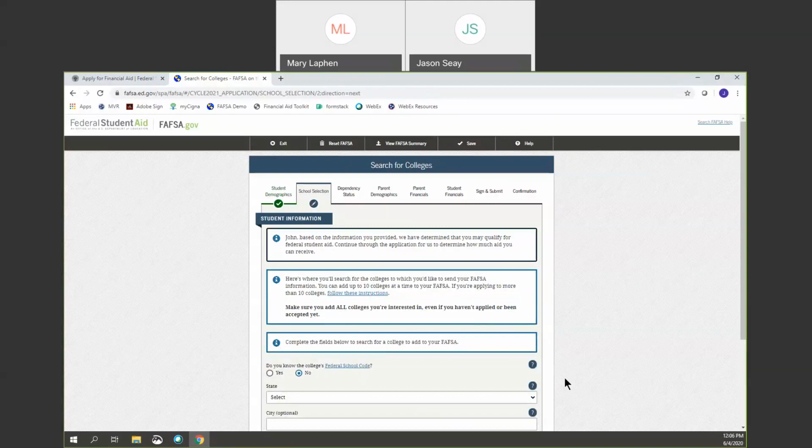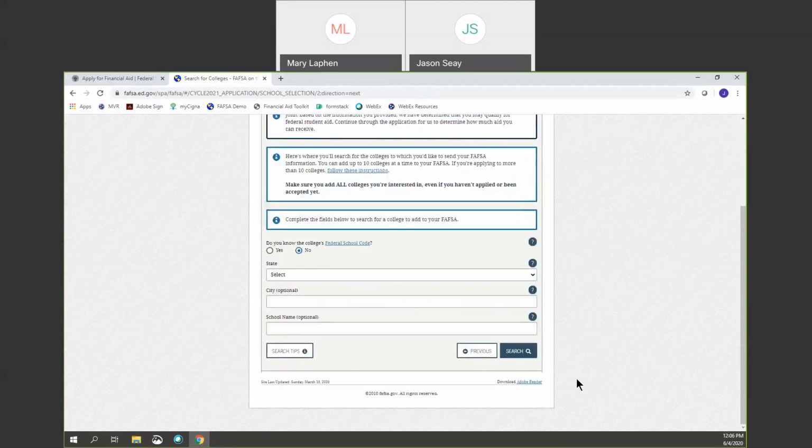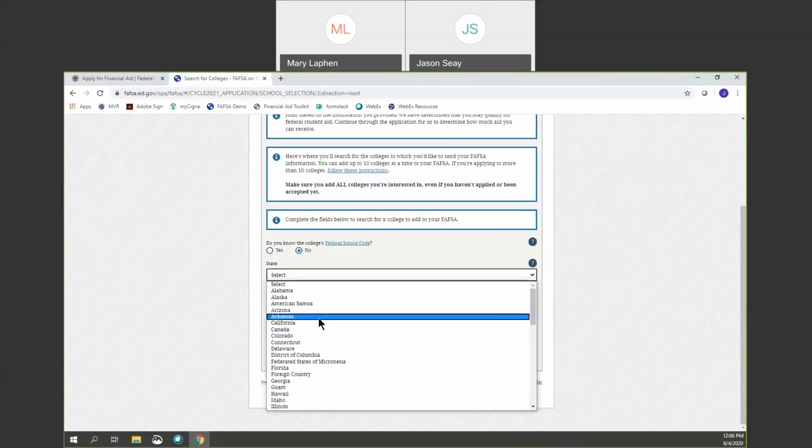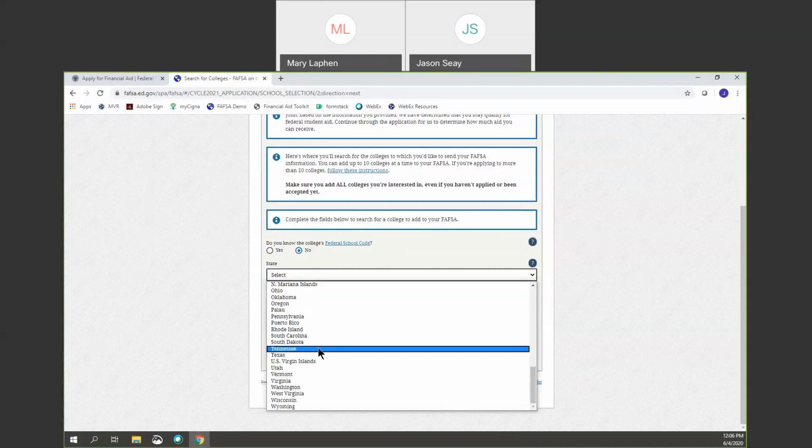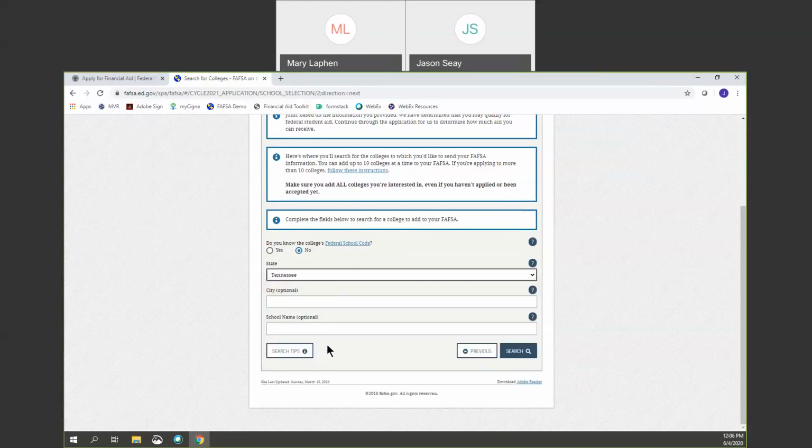On our next screen, this is where you're going to list the college that you want to send your FAFSA to, and or multiple colleges if you are in fact considering multiple colleges at this time. Now, you can select that school by searching information. So for example, we're attending college in Tennessee, and let's say I'm interested in attending a college in Nashville. You can enter those 2 things there and then click search.